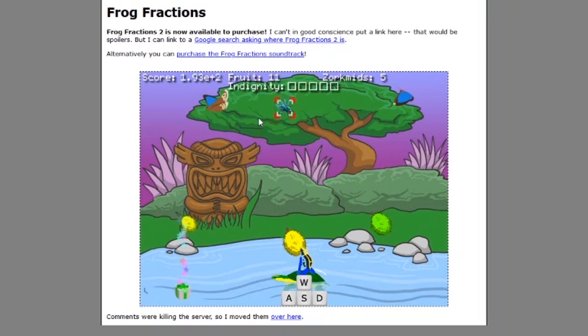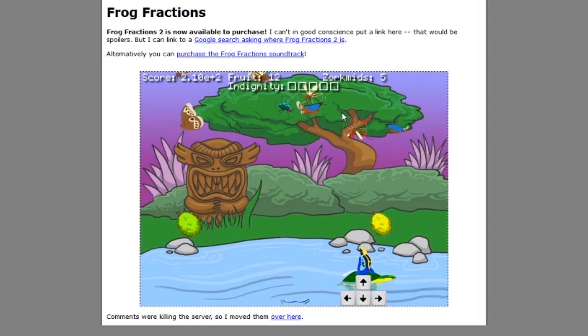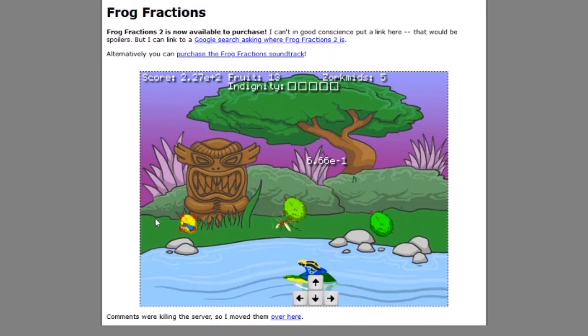Also, by the way, I no longer have to hold down the button when I click. It just aims at the fly, which is very, very convenient. The only thing I have risk of missing right now is fruit when they drop. See? But if you get these bugs just right, look at that. You'll clear these rounds out like they're nothing.